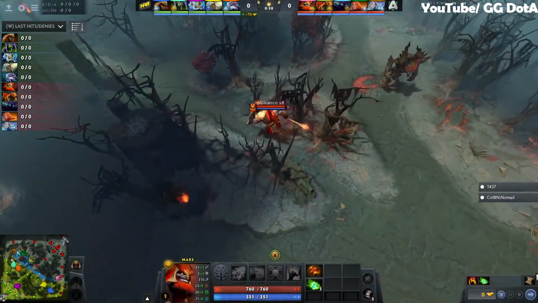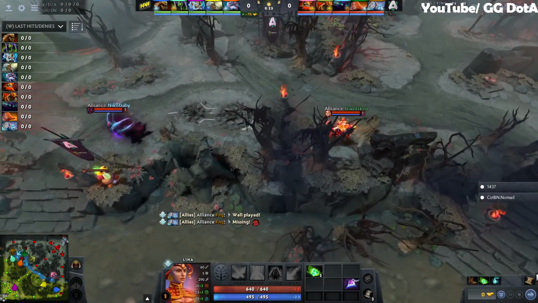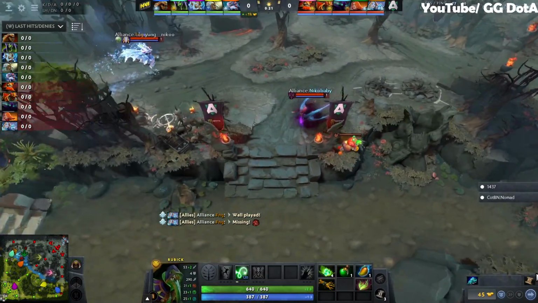No, not at all. She is quite sad, especially when she goes for this null talisman build with just the tank goats. Handsken is just looking to harass in this lane and try and free up as much space for the Spectre as possible.